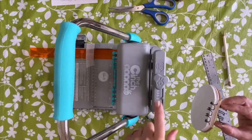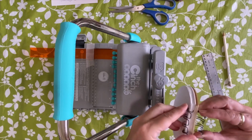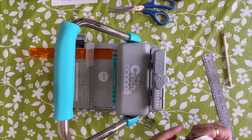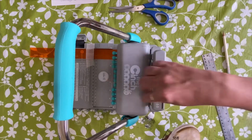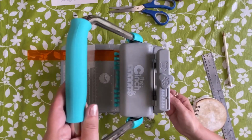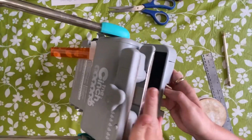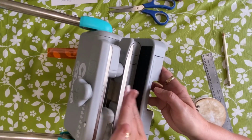So the back of the machine has this little button, and it has all the different sizes of your coils. This is a 3/4 inch coil, and I have that set at 3/4. You push it down and turn it to the height of your coils, and then you stick it between, and I'm just going to stand it up so you can see. There's a little space here. There's a little ledge, and you're going to rest your coils against that and push it flat against the back here.